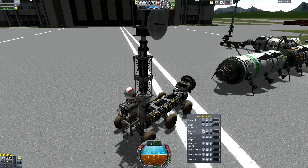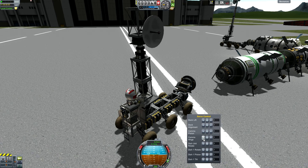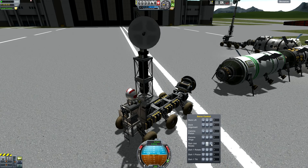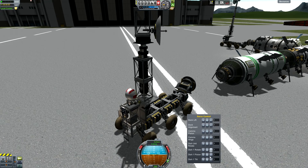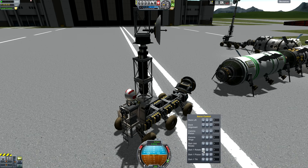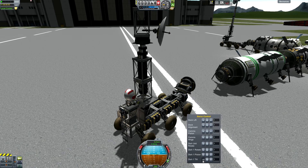I was talking about the different action groups at that point, but you'll get the point from the video. I did name the dish groups wrong a little bit — the piston and the rotate are flipped, so there are a couple of spots where that's a little weird. The whole unit will rotate on top of the piston so I can bring it into alignment and then do fine alignment with the actual dish itself. We're rotating the dish, and here we're pushing the piston out from the tower, because if we were to tilt the dish it would crash into the tower. The game doesn't do clipping mechanics like that, but if you're gonna do it, you might as well do it right.